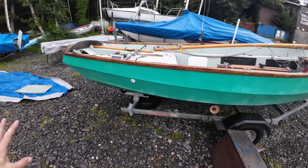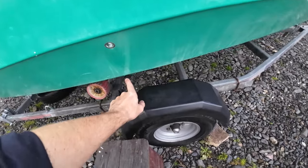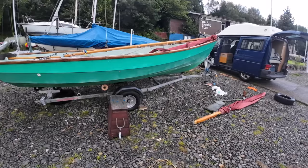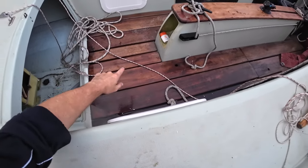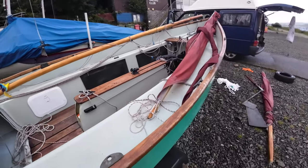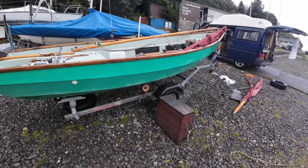Just double and triple check there's nothing coming in or dripping out. I've dried all the scuppers out so they're totally dry, because if something's coming out here it'll come down onto the chines and leak. I've also dried the whole hull of the boat on the outside. There's water on one side — where we had the leak originally — so we may have to turn the boat around, as we're on a bit of a hill.